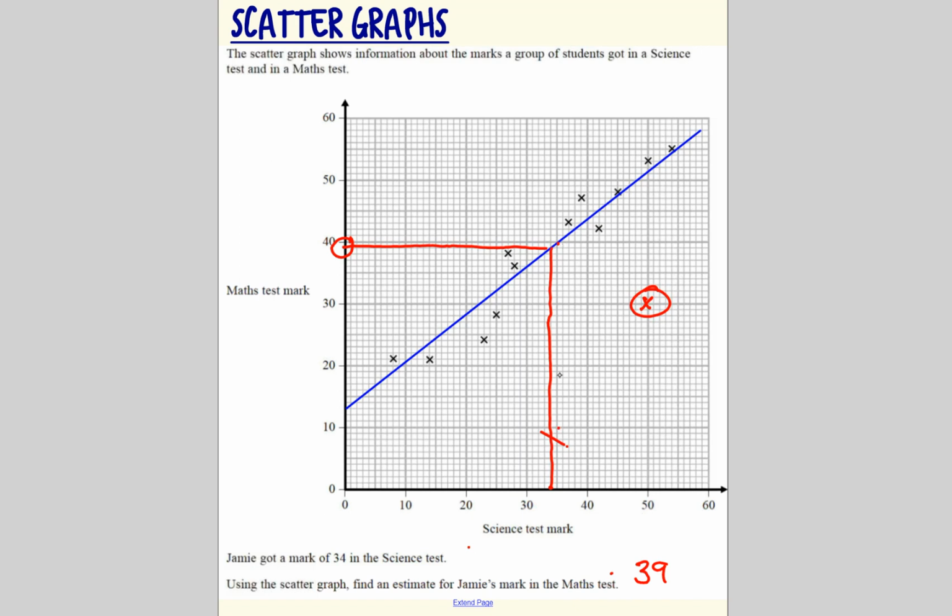You could also be asked about estimating a value that sits outside of the current range of data that you've got. So for example, the question might say, this isn't a great context for it, but Jamie got a mark of 2 out of 60 on her science test. And it might ask you why this graph isn't going to be a sensible way of estimating what her maths test mark would be. And you can simply say it's outside of the current range of data. You will get the marks for that. You're more likely to get that sort of thing with race times and ages, where the data starts to make less sense when you go to the extremes.